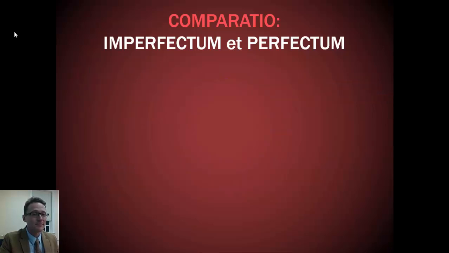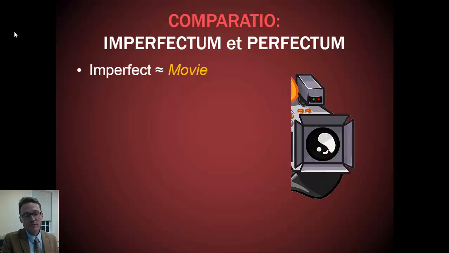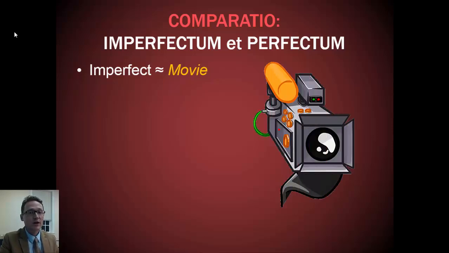Let's move on. A more engaging comparison of the imperfect and the perfect is a very old metaphor that grammar teachers have found very useful. Think of the imperfect as a movie. That is to say, I'm showing you footage of something that's happening. In this case, we're going to talk about a man hanging from a clock. It will make more sense when you see the slide. So I would use the imperfect.